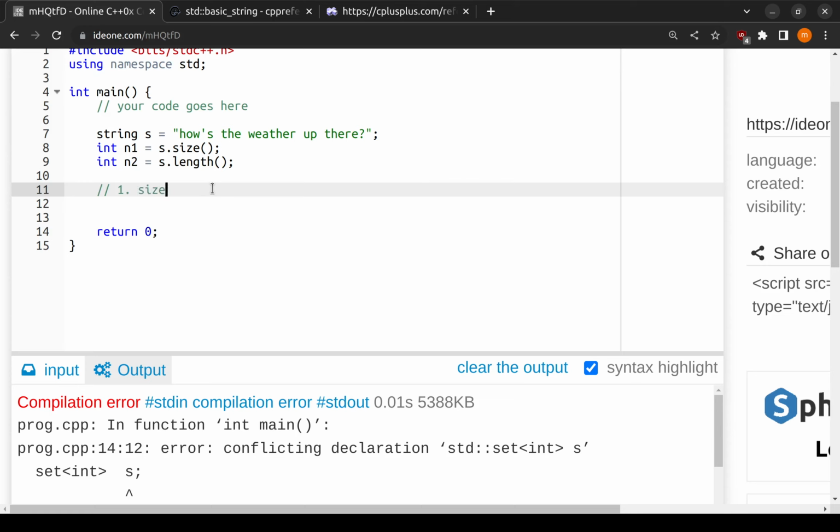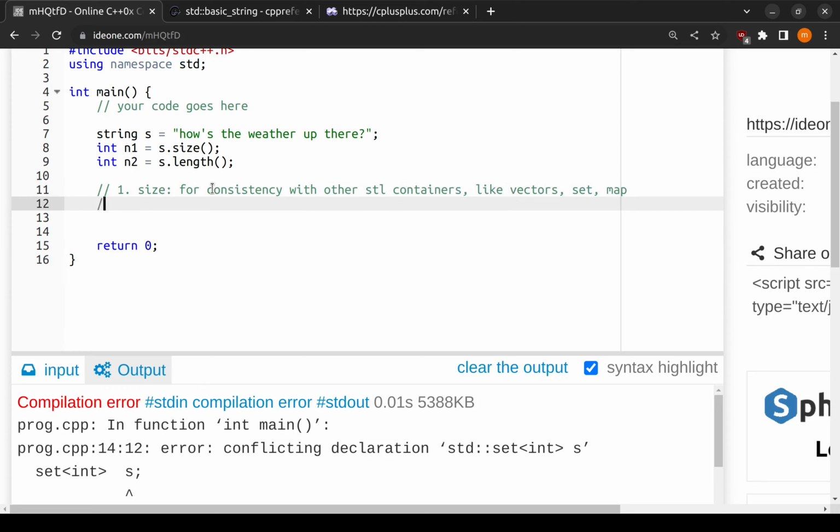Size we use for consistency with other STL containers like vector, set, map, and length for semantic reasons.